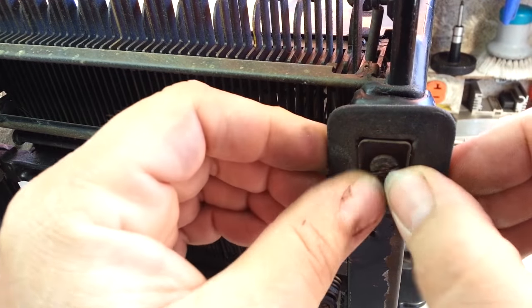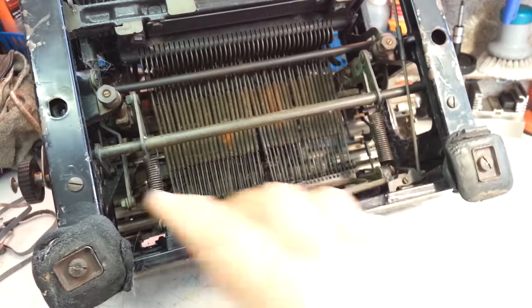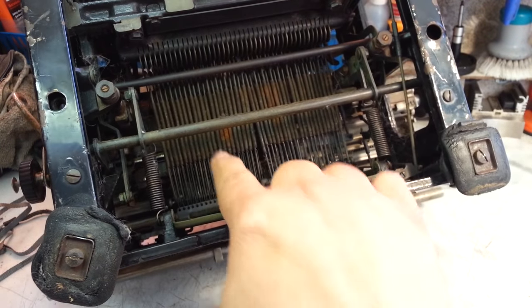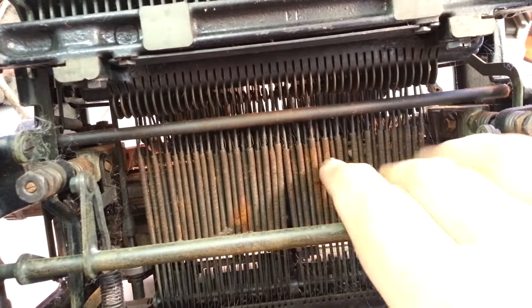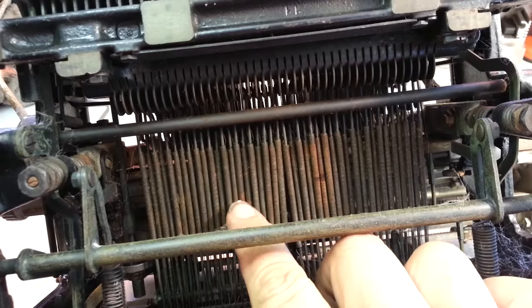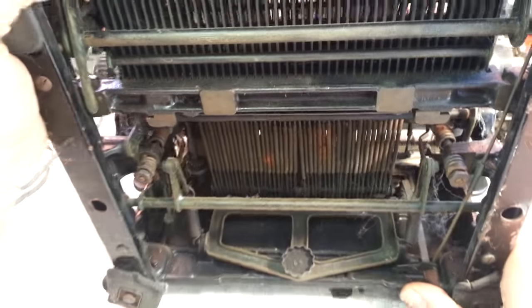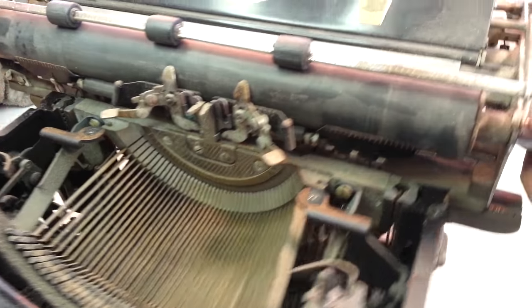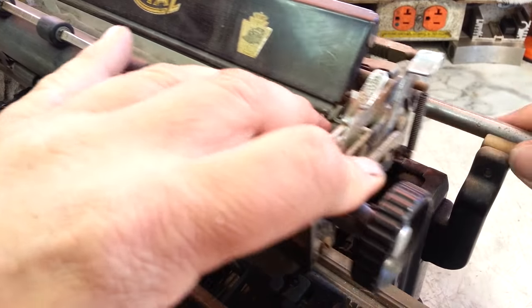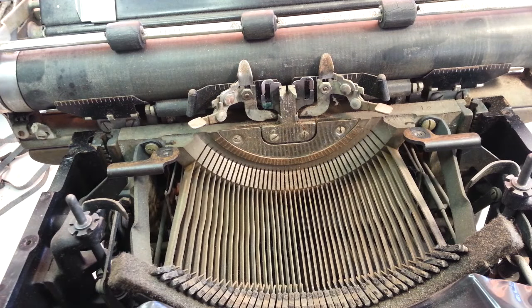The feet are just completely gone — they're just standing on these screws. The bottom ones are even worse, just pieces of nothing. Some rust on the rings here, you can see that in there. They're not broken but they're rusty — they're gonna break eventually but they're okay right now. Of course there's cobwebs in here, more dirt. The rust in the condition is really poor. I've already wire brushed most of the stuff up here on the arms and the rail — I got most of that cleaned up. Overall condition of this is poor at best.